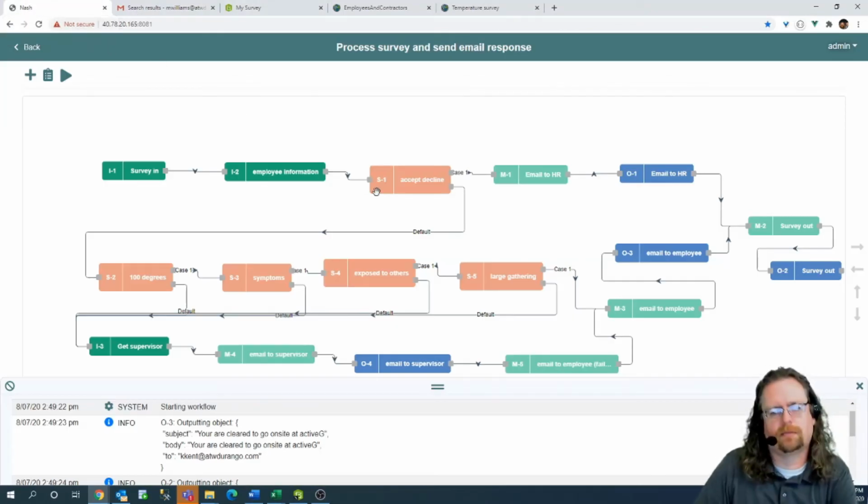So this is really a simpler workflow, but you can see how everything's used. All of the inputs, switches, mappers, and outputs. It's important to think through your logic ahead of time, kind of know where you're going. If you don't know where you're going, you can really get yourself pretty lost here. But knowing that we need to send the 3 types of emails can really quickly get us the logic we need.